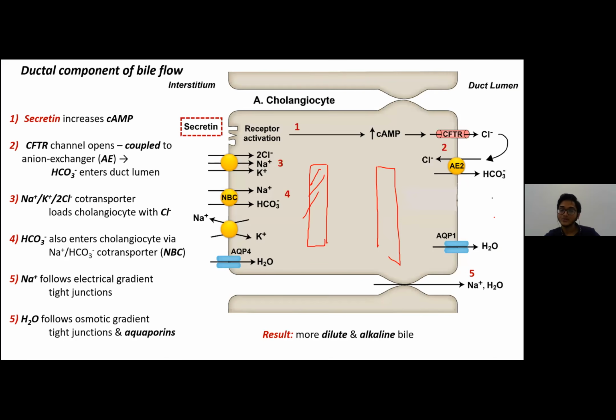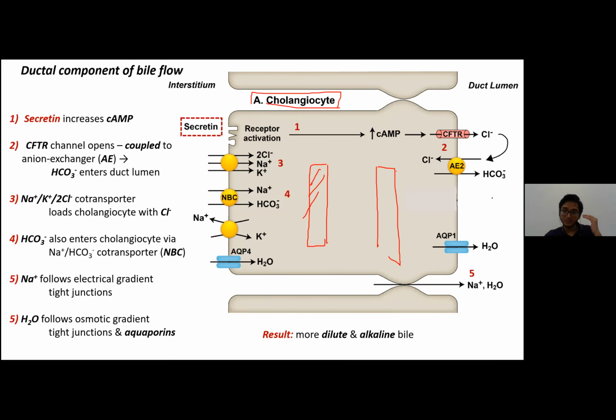So again, this is the luminal side. This is the wall side, basically. And in the middle, you have the cholangiocyte. Cholangiocyte is basically the cell that lines the duct. The cell of the liver is called hepatocyte. The cell of a muscle is called myocyte. The cell of the bile duct is called cholangiocyte. CHOLAN, this thing, cholangiocyte. Okay.